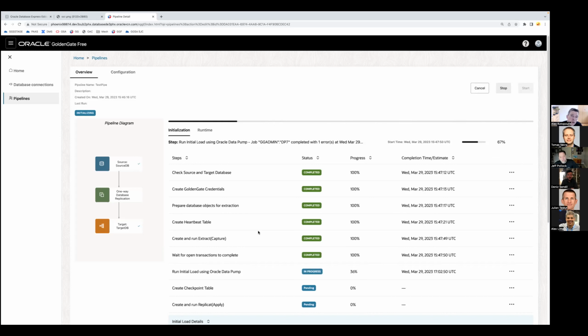Got it. So you mentioned the future roadmap for more recipes, and I think you also mentioned the future roadmap for more source and target technologies. These are kind of orthogonal to each other, right? For example, you could add Postgres or MySQL, and they could stay in this one-way database replication recipe. So you can add sources and targets without necessarily having to add recipes.